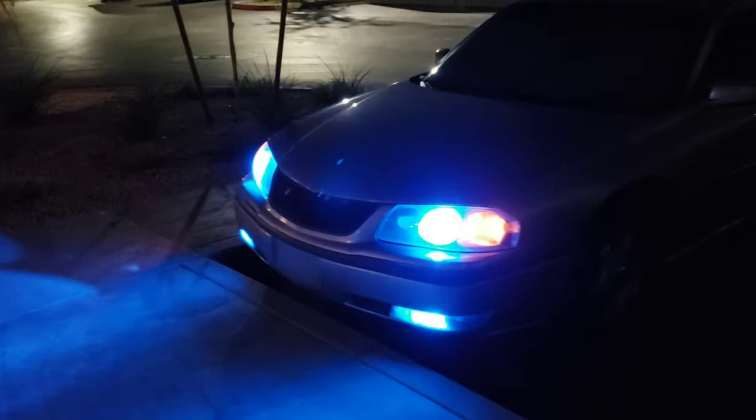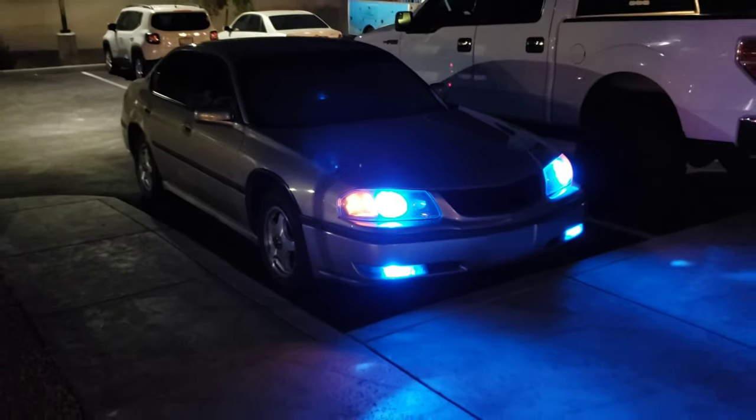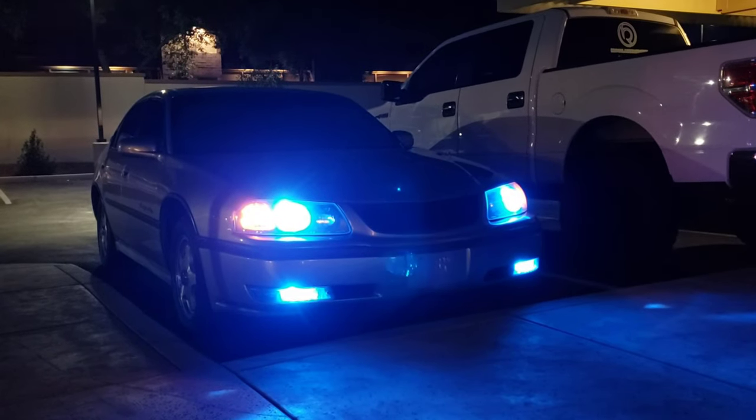About to pull in the casa. Whoa. All right, guys, I'm gonna let you get another look of it since it's darker out. But yeah, it looks pretty good. They are super bright. That grill is sick.